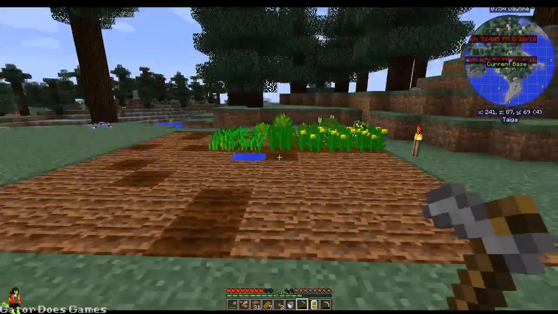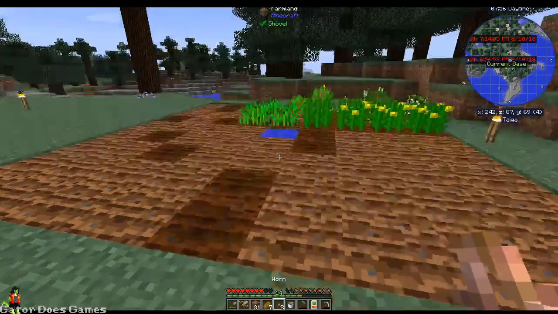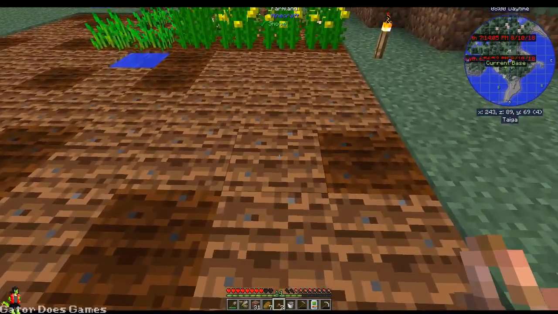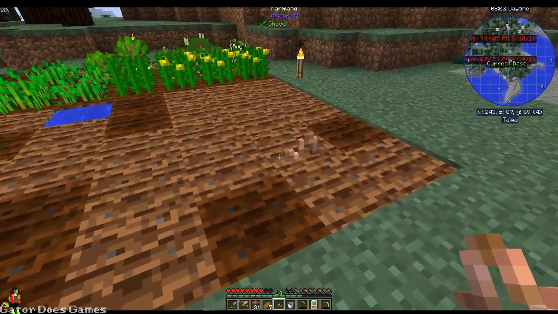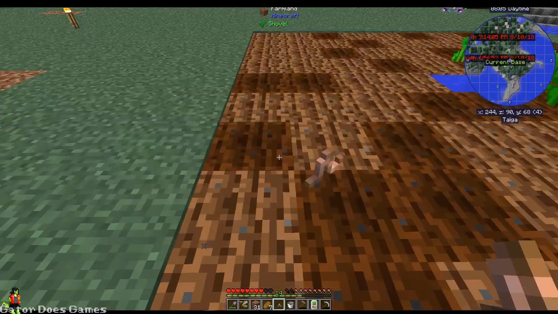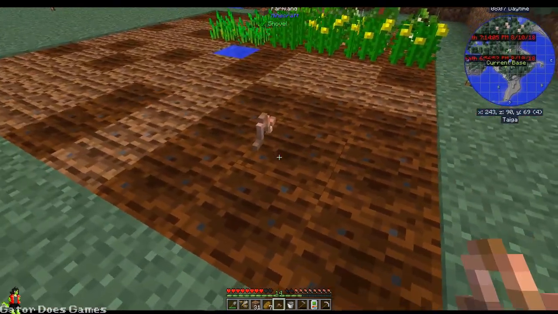And I think, if memory serves, ah, yes, you can still do it. Ah, excellent. So I can pick up these little Pam's Harvest Craft gardens and bring them back home, which is incredibly useful. Also, we're getting some of this industrial hemp. That will help us get into Immersive Engineering, if memory serves.